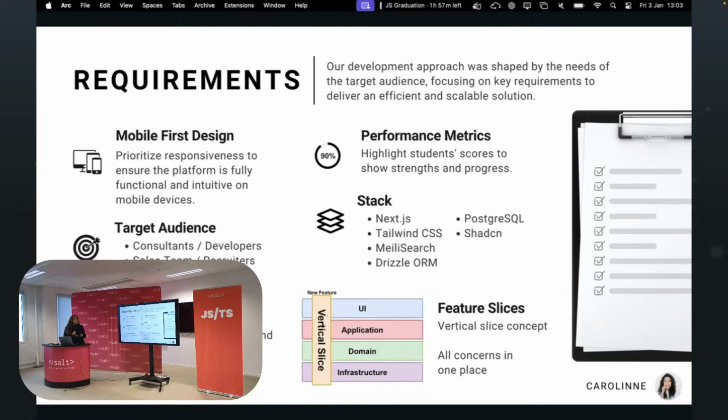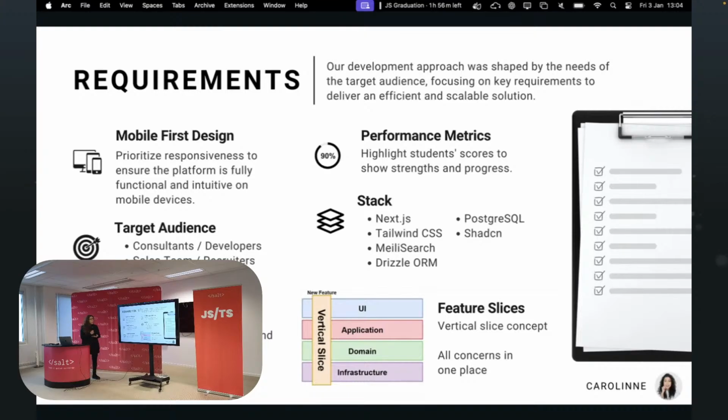We also wanted to have an admin dashboard. There we could control the developer status and the roles for all users. We also had this requirement of using the architecture we learned here at SALT that we call feature slices. We call it feature slices because we want to be more descriptive, and it's based on the vertical slice concept.